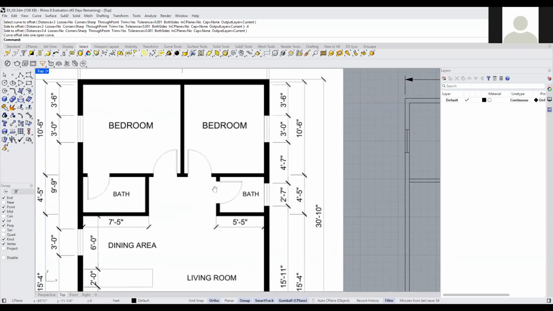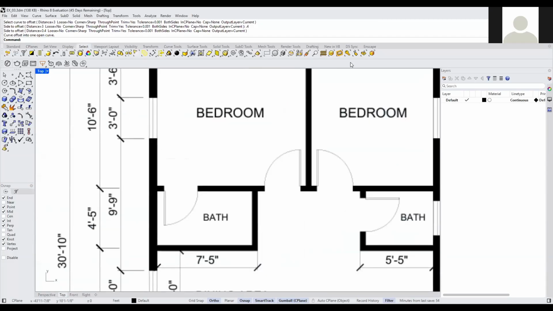To draw this door, for example, first you have to cut out the opening on this interior wall where the door will go, and then after that you need to draw the panel. I'm gonna just draw 1 inch or 2 inches. You can also use the trim or rectangle for drawing this panel.